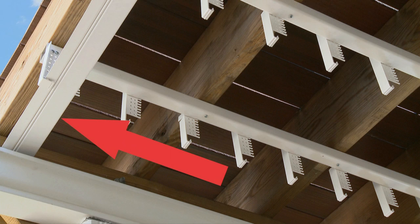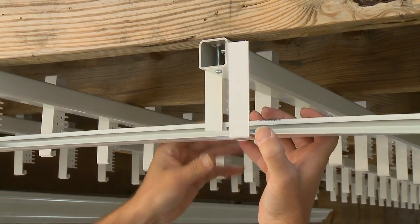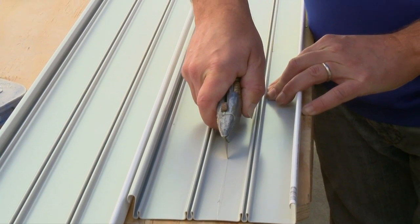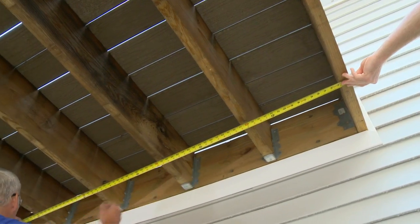The first and last piece of Certainteed UnderShield must always be a partial panel, as they must snap into the starter end clips. To do this, you must cut off the lock of the first and last panel. To determine how much of a panel to remove, however, you must make some calculations.